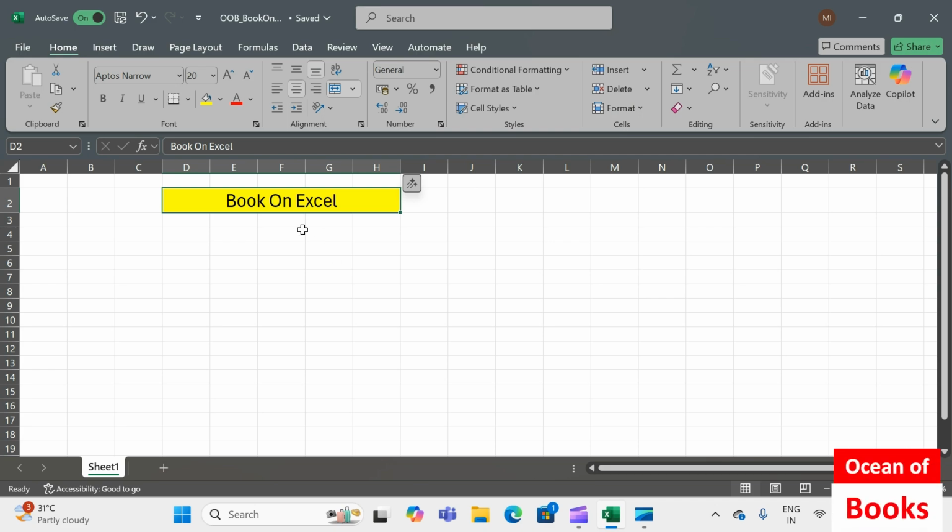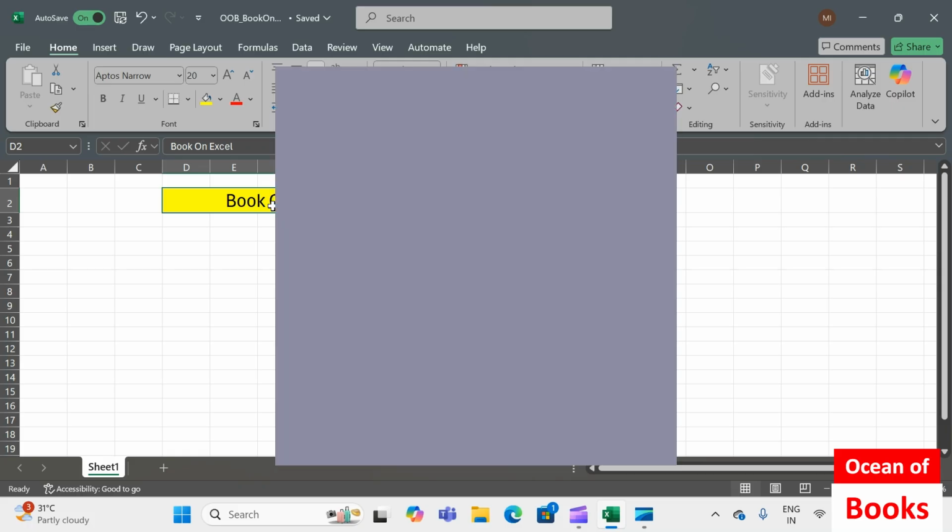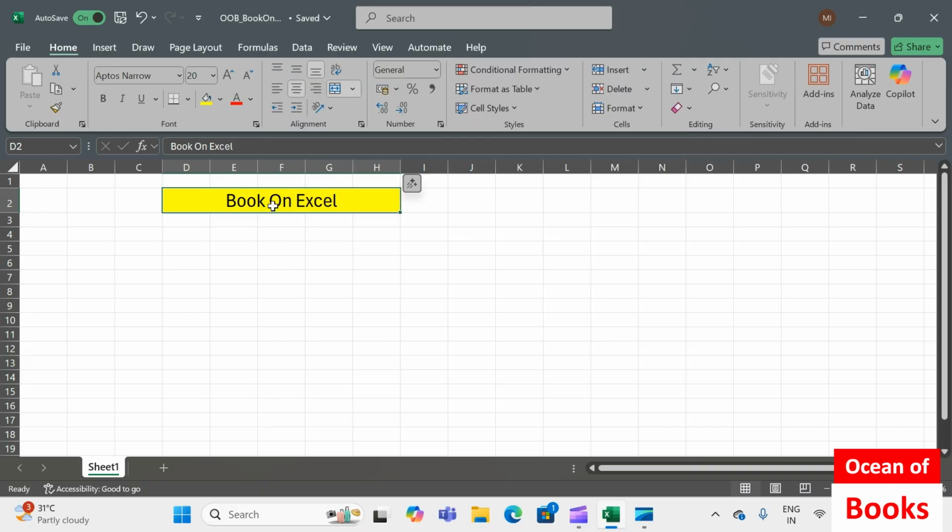Today we are going to start a new series called Book on Excel. In this particular series, we will be seeing some of the key features of Excel, starting from the basic features, and then in due course of time, we will move towards the advanced features. This series we will be seeing in multiple sessions, and in each session we will cover the key features of Excel. Today being the first session, we will cover the very basic features in Excel.